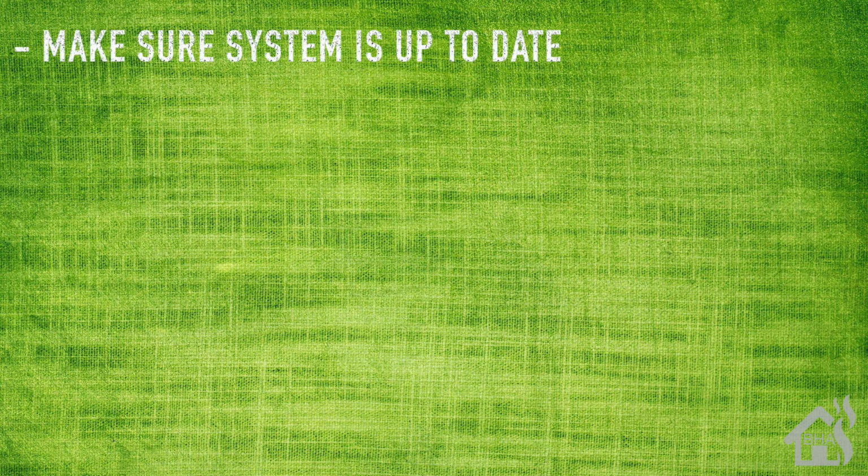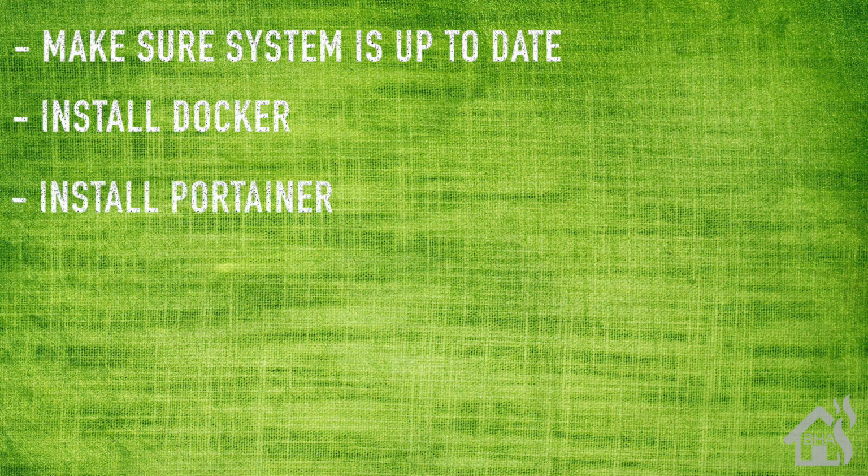So let's go ahead and do a quick run through of everything we're going to cover in this video. For starters, of course, we're going to make sure that our system is up to date. Once that is done, then basically we're ready to install Docker. Once that's installed, just as an added bonus, we're going to go ahead and install Portainer as well, which will be our first Docker container, and also give us the ability to manage it via a web GUI. And then, of course, lastly, we'll show you what that looks like in action. So let's get started.